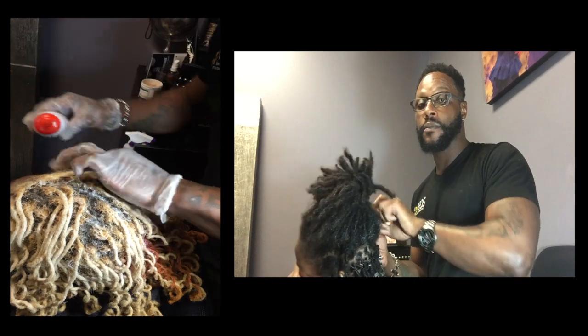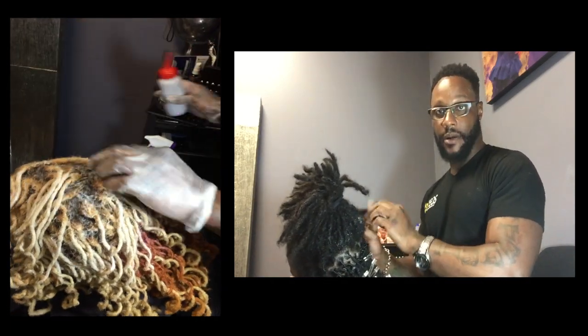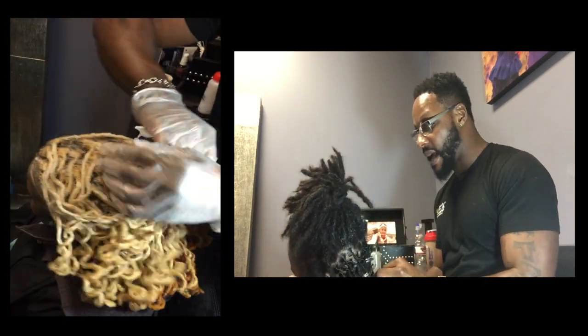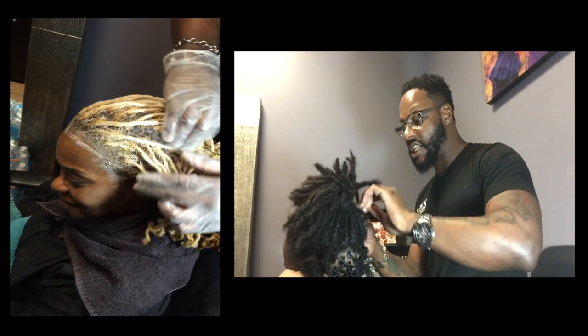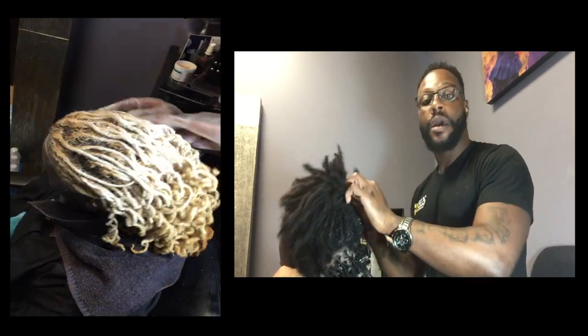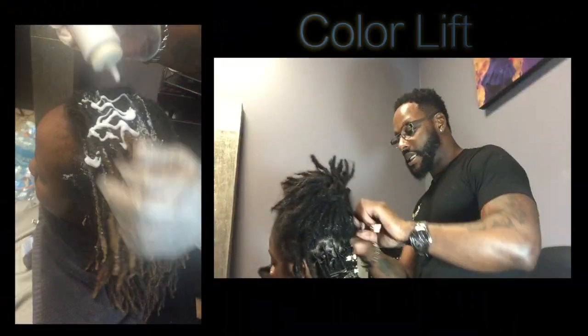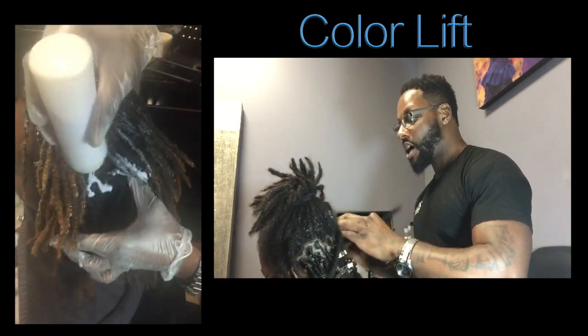That's not good. Okay, bleaching takes away levels of the cuticle layer of your hair. Now, if you're not careful with that, that can burn the hair and make the hair extremely weak, especially if you're not conditioning and shampooing that hair through a proper process to get that bleach out and to stop that bleach action.